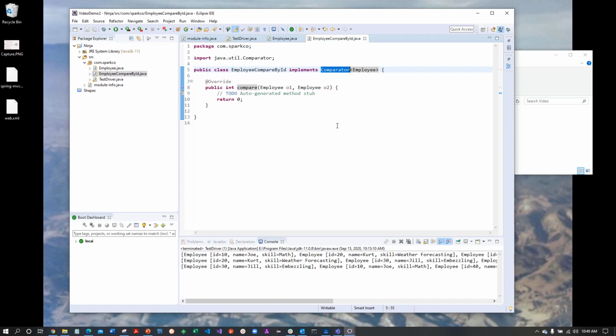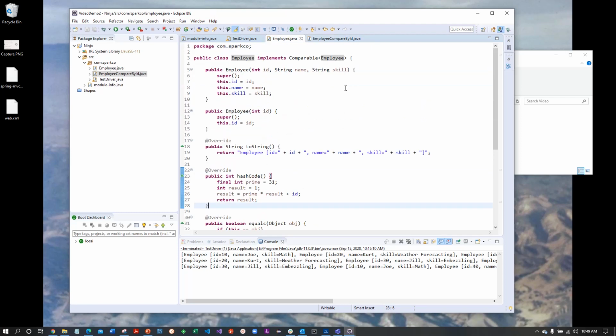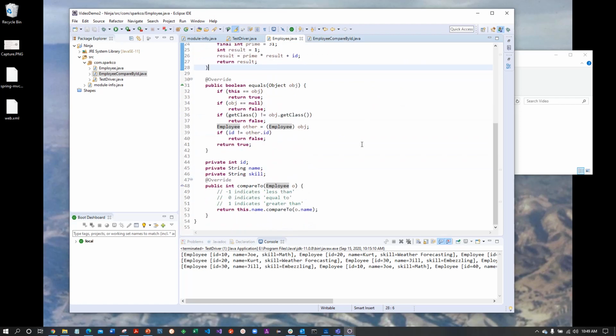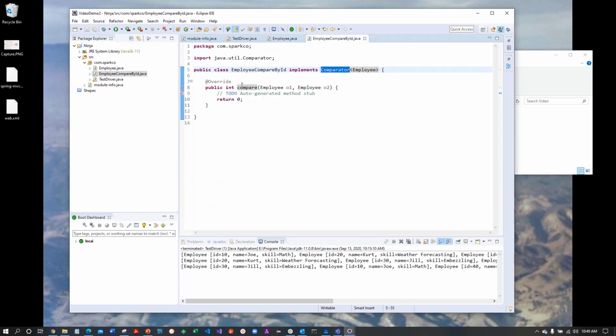So let's contrast this with Comparable. I know how to compare objects of my own type. Comparator: I know how to compare objects of another type, right? And here we have the other type here. And notice we have two parameters here versus one, because with Comparable the this is the current object, compared to another object of the same type. Here, this is external, so it needs two parameters in the compare method.